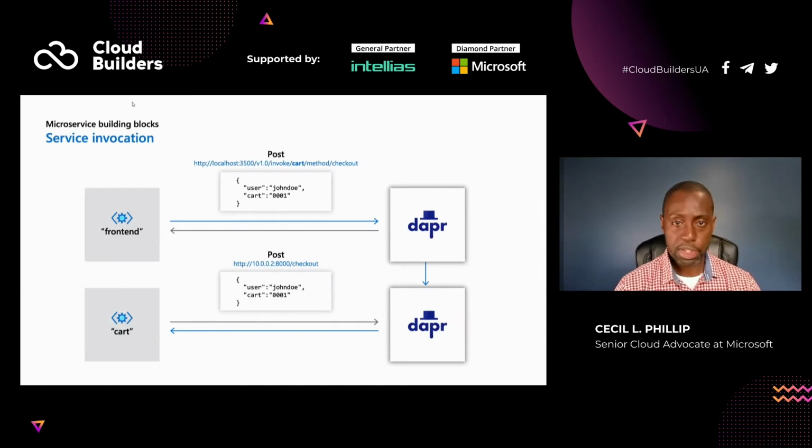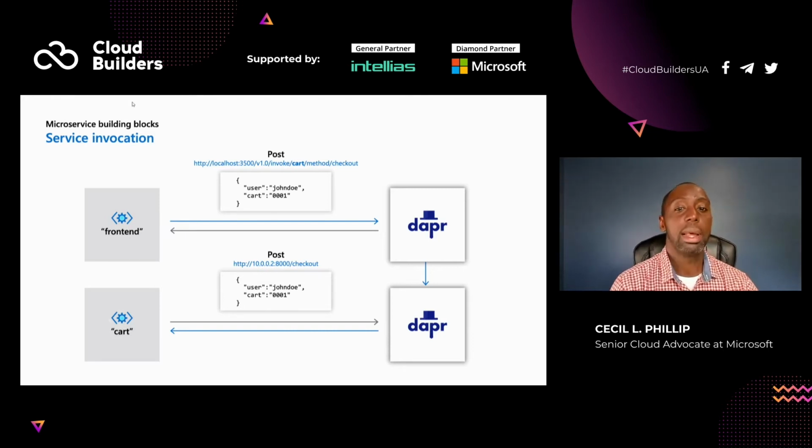So with service invocation, we essentially are using some of the components of Dapr to figure out what the other services are that I could call. And when I say services, I'm talking about either a gRPC service or a web API, right? What are some of these other services that I could call? And then how can I get to them, and how can I have Dapr figure that out? So it's essentially doing service discovery.